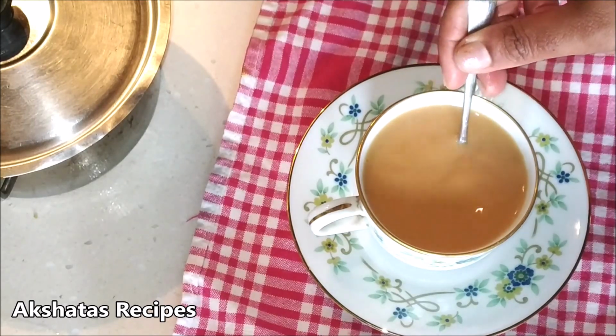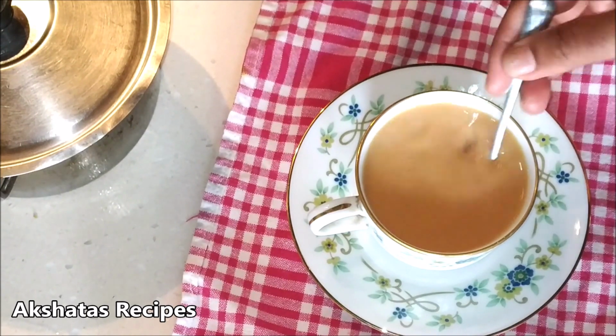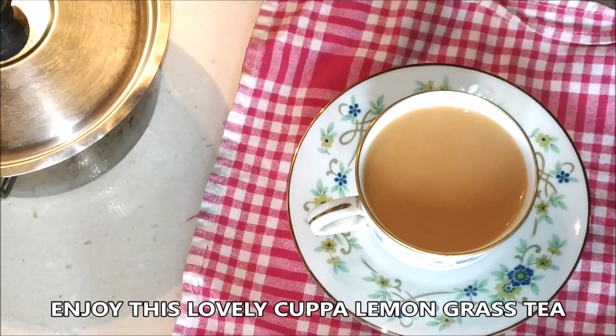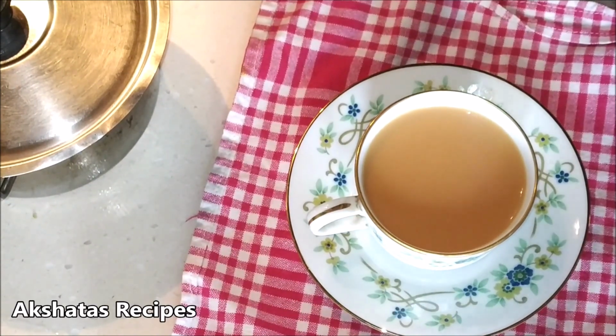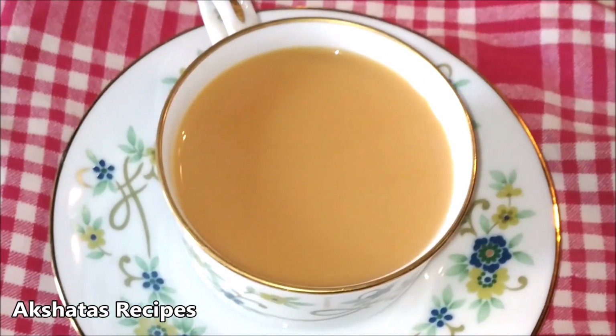I love having a piping hot cup of tea. Let me know in the comments box below whether you like to have your tea piping hot or you like to have it at room temperature. So there, your cup of tea is ready. It just tastes so divine and so refreshing.